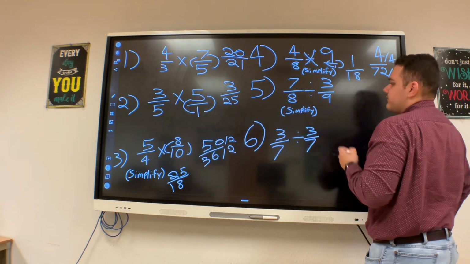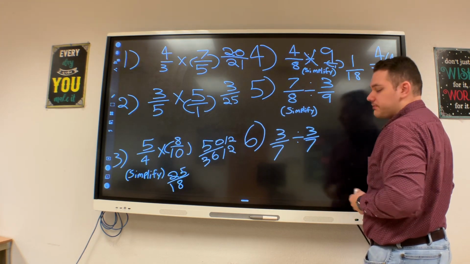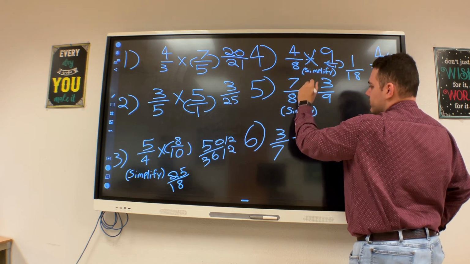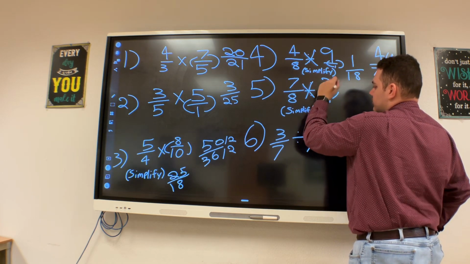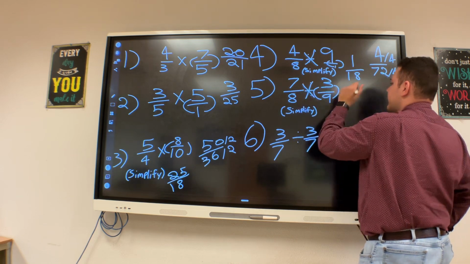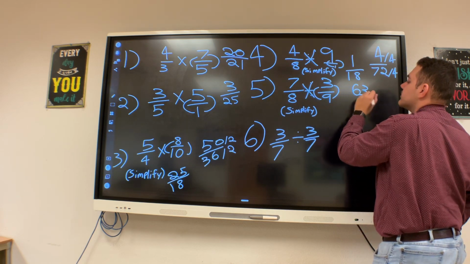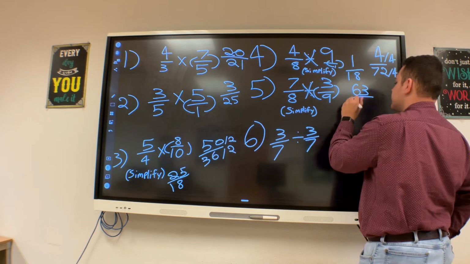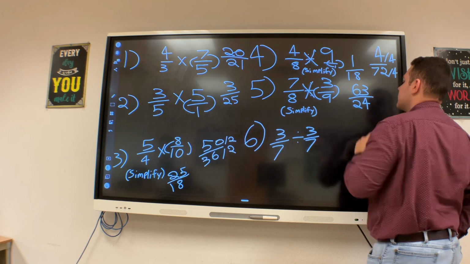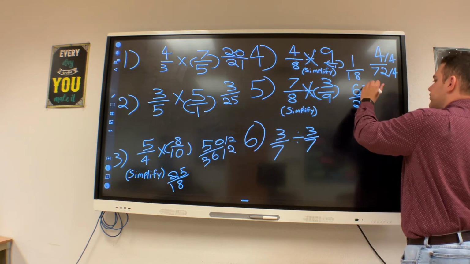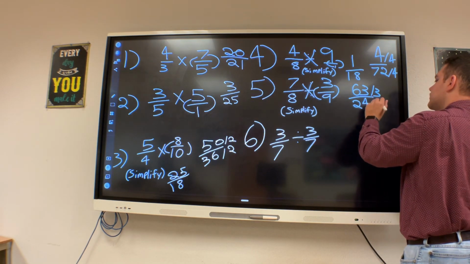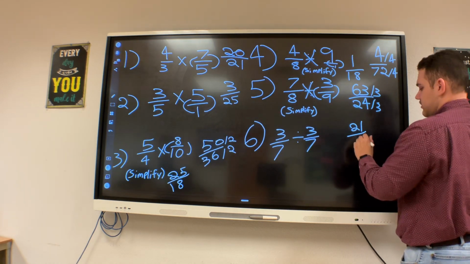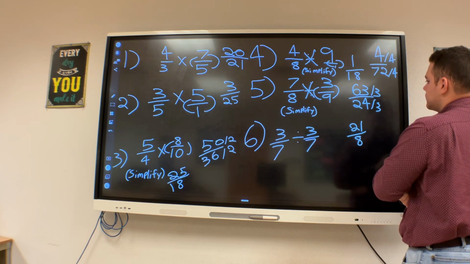And so number 5, like I said, it's the same 3 steps, any way you do it. 7/8 divided by 3/9, we're going to skip, change, flip. 7 times 9 is 63. 8 times 3 is 24. And so both of these we can divide by 3. And so it's going to be 21/8.